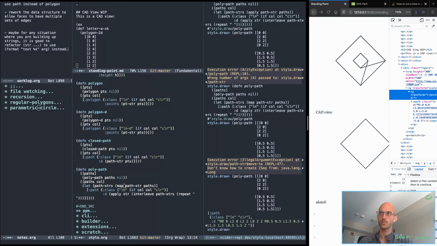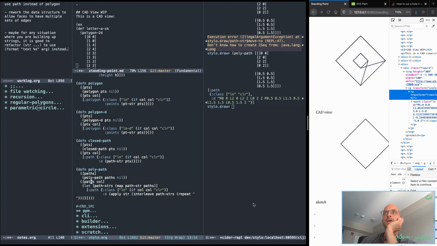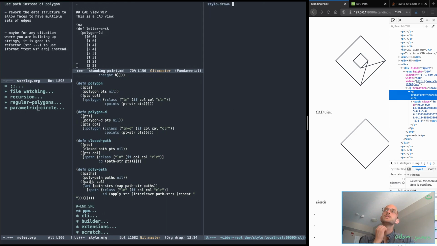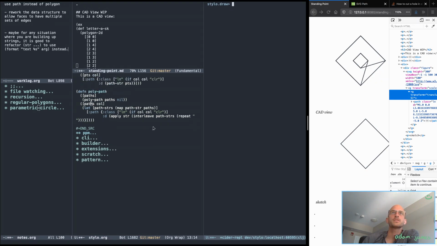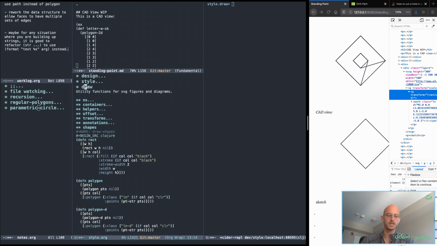There we go. So that works. It's confusing. I might want to change the signature of this, but that produces this is the first path, and the second one is right here. So that seems to work. So that's polypath, that's the first idea of polypath.